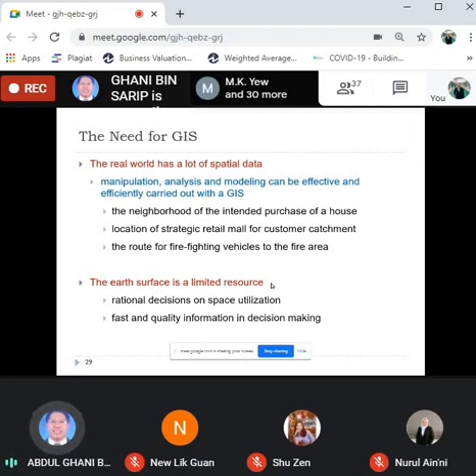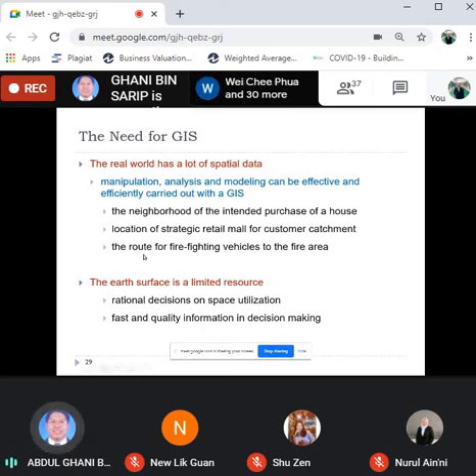Of course, the real world has a lot of spatial data, and as users, we would want to best manipulate it to suit our purpose. For example, in the future as a valuer, you probably want to utilize GIS to suit your function or role, maybe in finding the best site to develop. If you work with developers, you want to find out which particular location is probably a green field, a fresh site. You want to locate that, so you can utilize this GIS map as well.